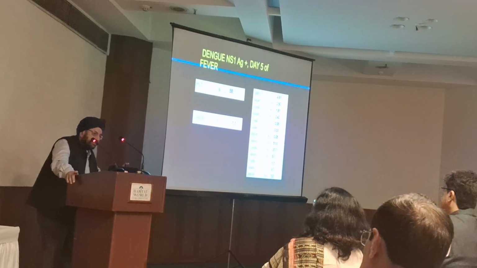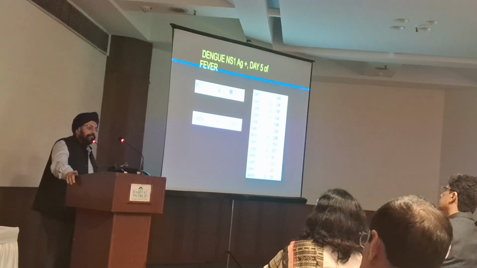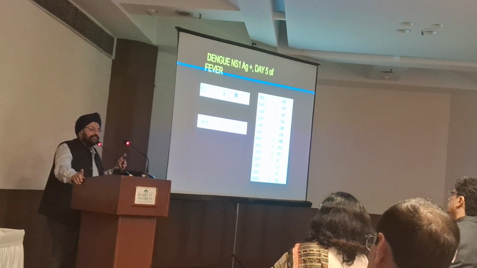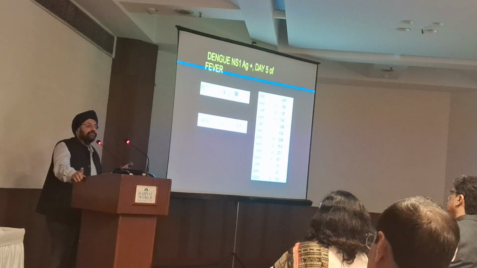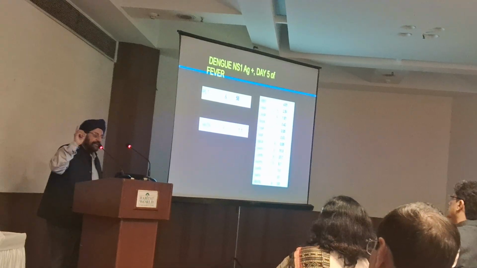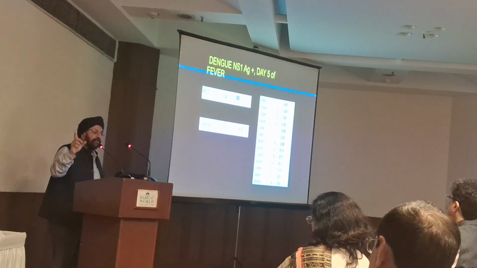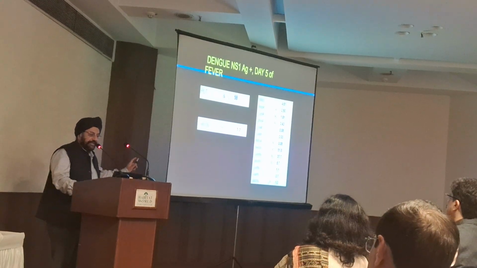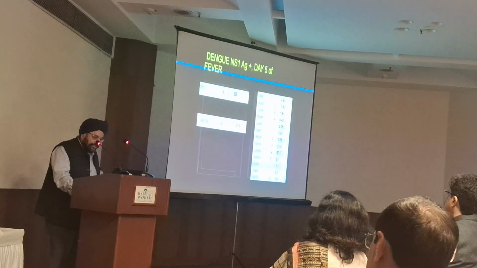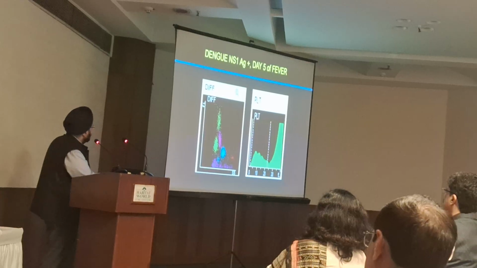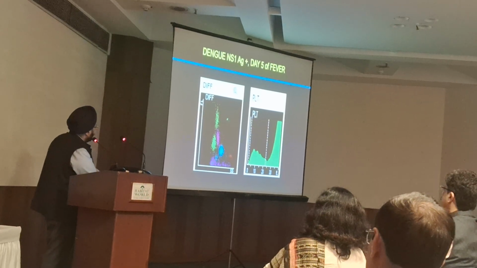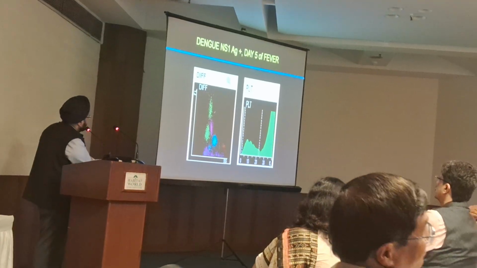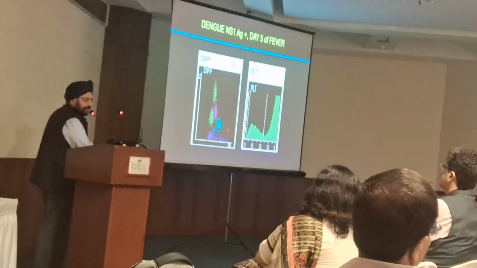So whenever there is a more than 4 times jump in HFC values within a day, usually the platelet count begins to increase within 48 to 72 hours. So a jump of 4 times or beyond in HFC is a good prognostic marker for platelet recovery in dengue patients. Sorry, from the day 5 scatter plot, you can see there were a few tiny dots here. Now there is this big tennis racket kind of appearance, the classical appearance of HFC on the scatter plot.